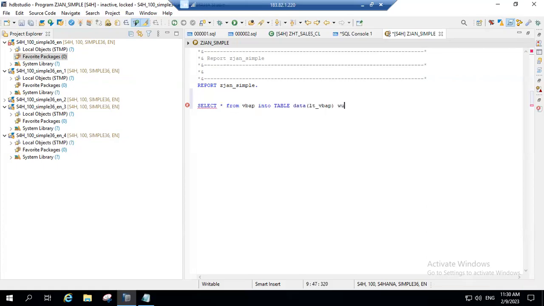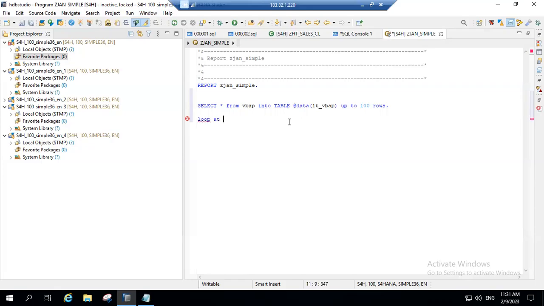Up to 100 rows I'm just taking. Then I want to display the output.